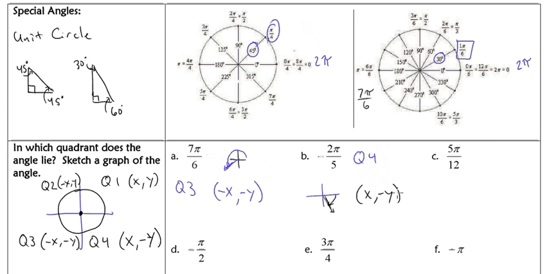All right. Go ahead and pause the video now at this point and try the next few on your own. See how you can do. You've got examples of both when it's positive and negative now. And when you have a real clear-cut denominator that you know what to do with, like 6, use that. Figure out exactly what that's going to be. But if you don't, you can still reason through, just like we did here on B, reason through where at least it's going to be, in which quadrant it's going to be, what the sketch might look like, and what x and y would be. So really, please do pause the videos before trying the next few.